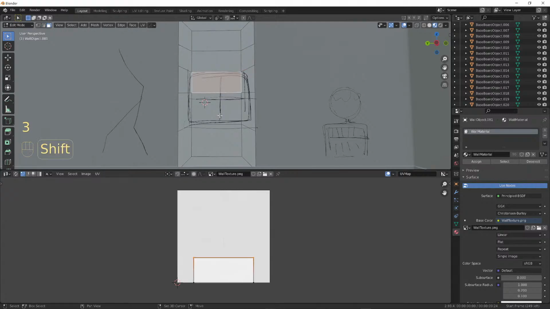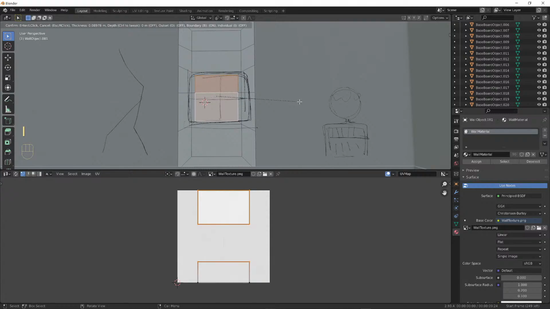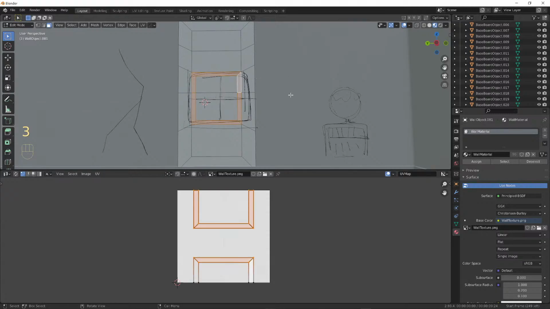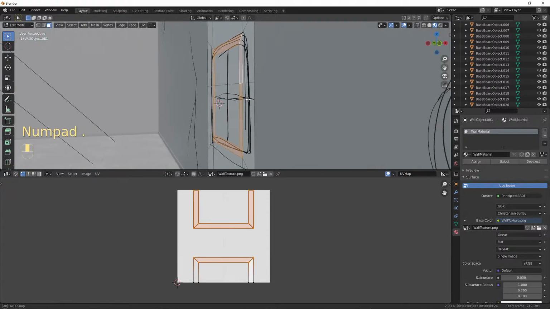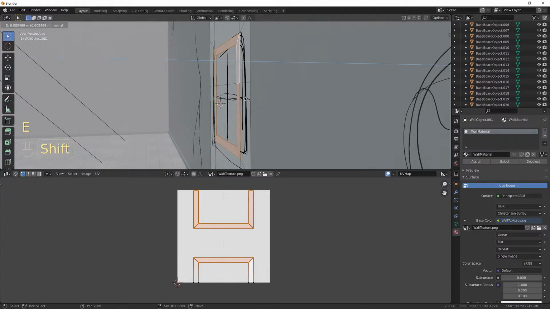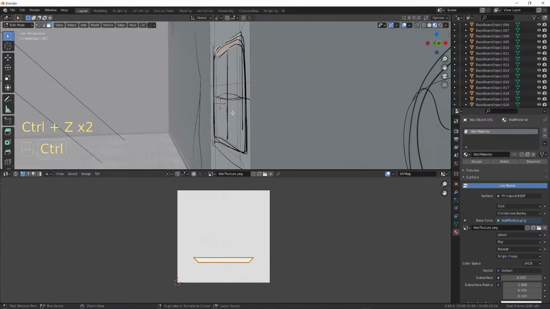So let's take this, and we'll press I here. We'll inset that. Select this. Let's go up close. Press E just to extrude that ever so slightly to get the frame on our window. And you know what? Let's not go for a standard regular window.